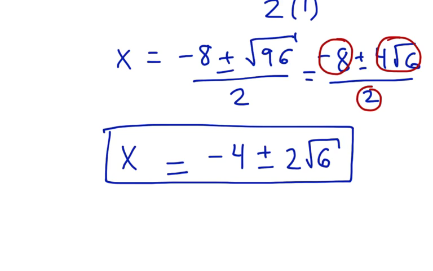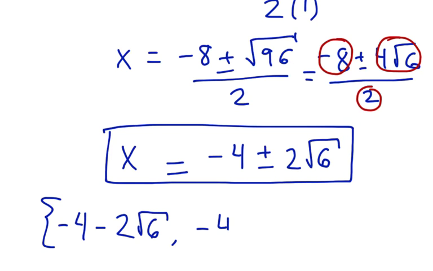If you're a solution set person, you can surely take it a little bit further and give me a negative 4 minus 2 square root of 6 and negative 4 plus 2 square root of 6. Feel free to take it to that notation if that's your preference. So that's one example. Again, I'm trying to pull slightly harder examples to clarify the process.